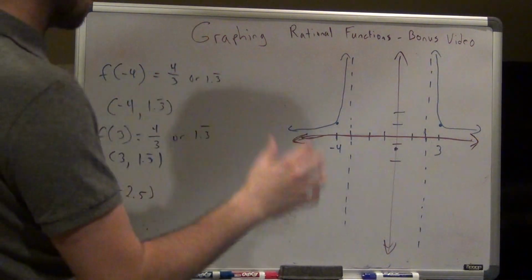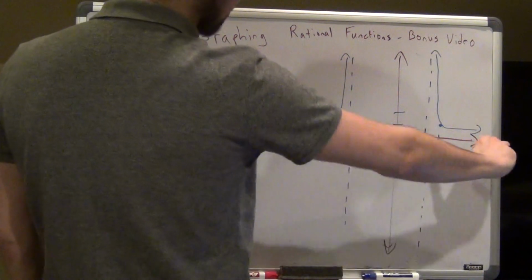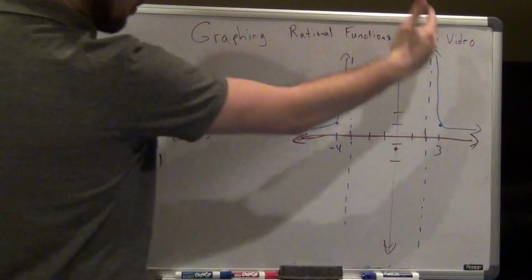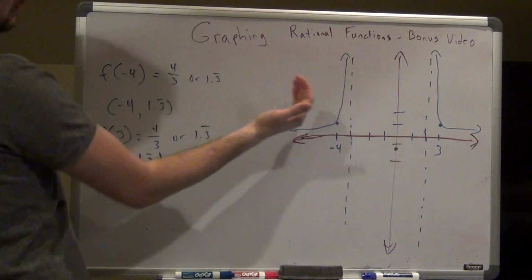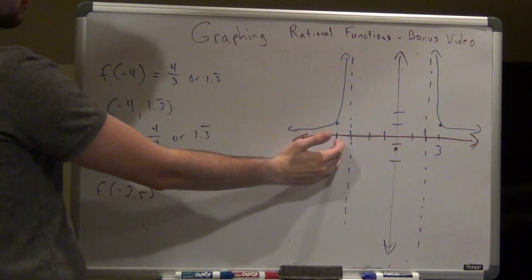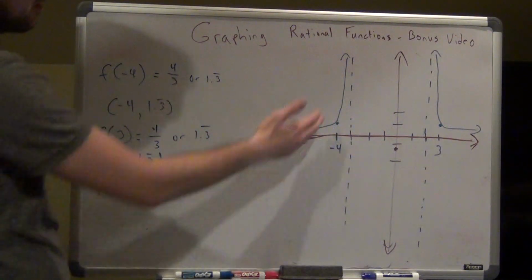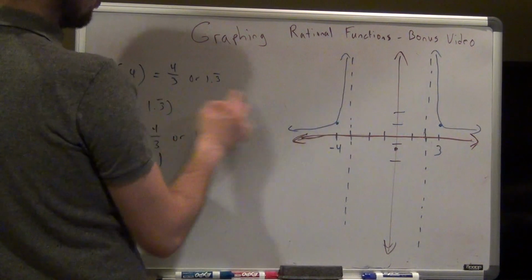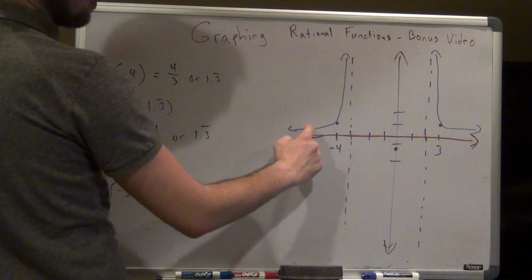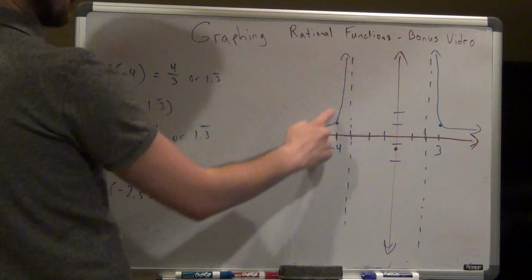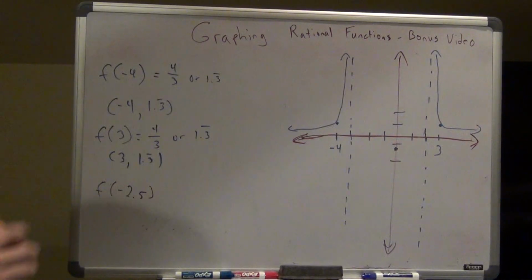How I picked these points was, I drew my two vertical asymptotes and a horizontal asymptote here. Since I have two vertical ones, I went to the left of the one that's furthest to the left. I found one whole number over to the left of negative 3. You could have picked negative 3.5 as well. I plugged it into the function, found the y part of the coordinate and graphed it. I plotted negative 4, 1.3, and I drew my curve as close to my asymptotes as possible, because it's going to get really close to them, but it's never going to touch them.